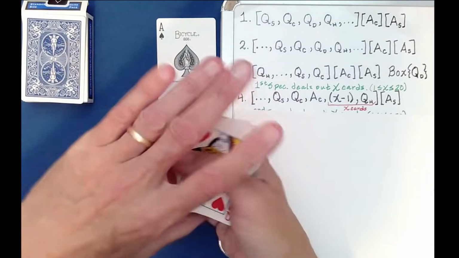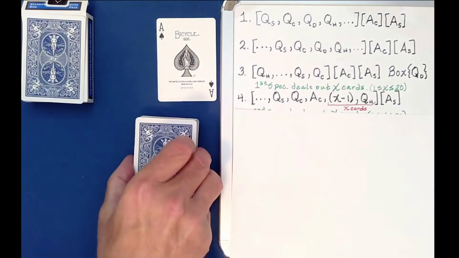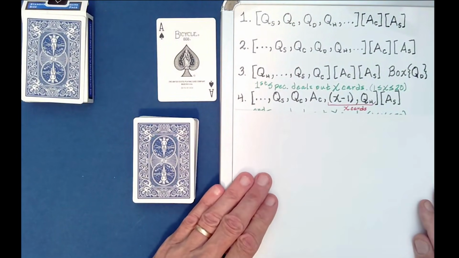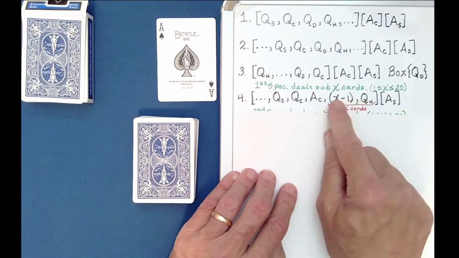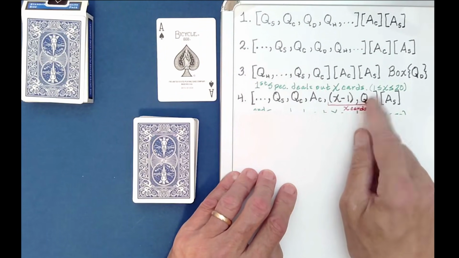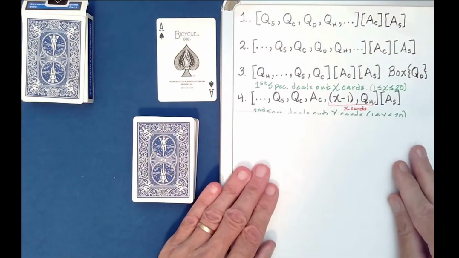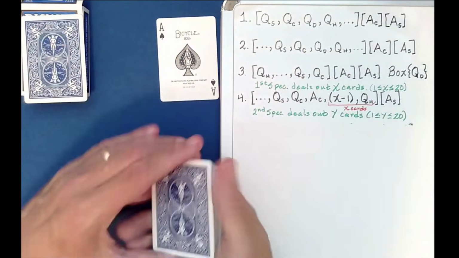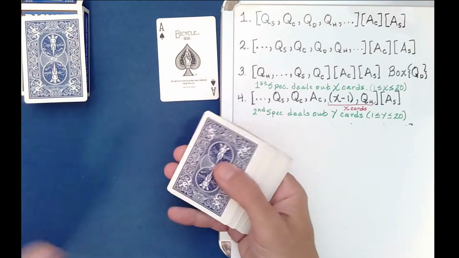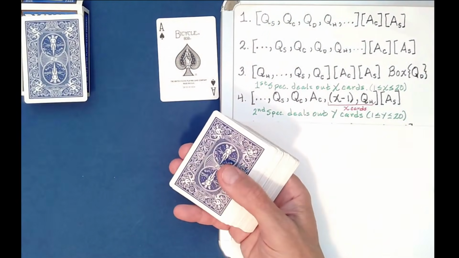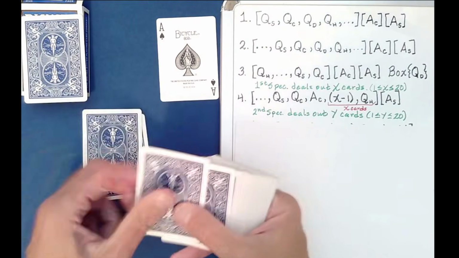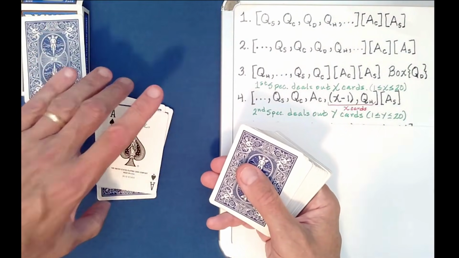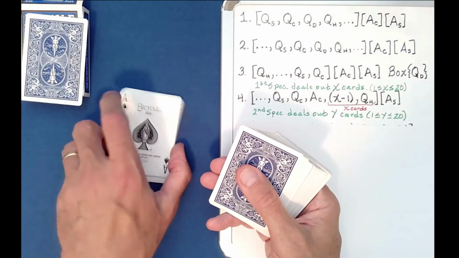Okay, so that's kind of the state of the packet before the second spectator chooses a number between 1 and 20. Okay, so I'm just pointing out that we have this number. These cards are below that first Ace of Clubs. Now, when the second spectator freely chooses a number between 1 and 20, we go ahead and deal that out. So I think in the original presentation it was 7. So 1, 2, 3, 4, 5, 6, 7. You put the second ace, the Ace of Spades, on top.